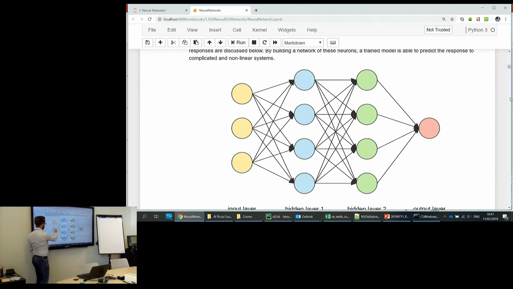Here the yellow circles are known as the input layer, so that is the data that you take in, and then we have hidden layers which manipulate this data and then pass it on to the next layer until we get to an output. So each of these takes a weighted input from all the neurons on the previous layer, and then the neuron, which we'll see in a moment, has a particular what we call activation function.